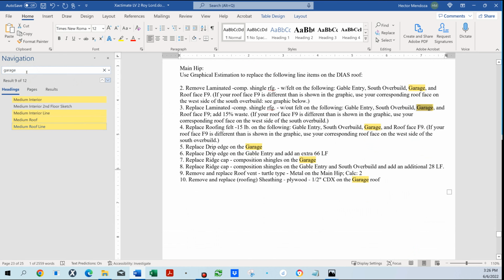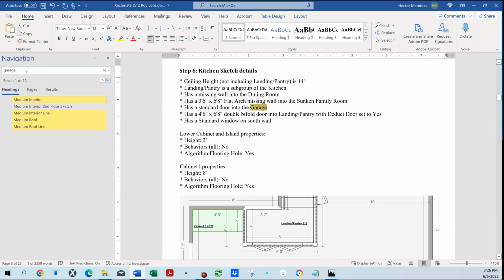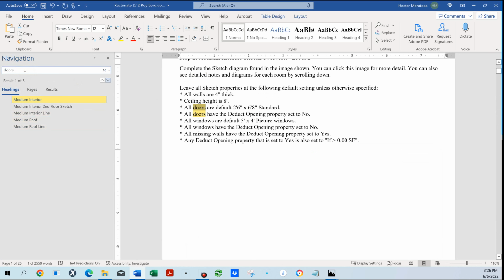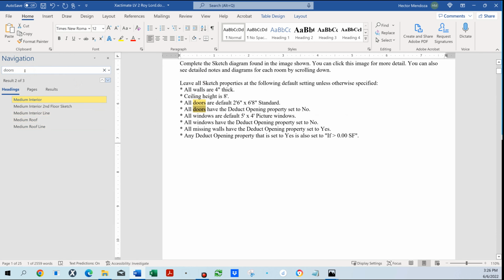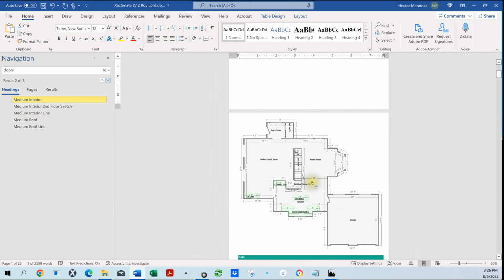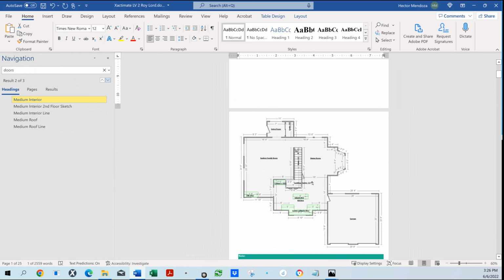You see all those garage, garage, garage, garage. I'm just hitting enter. Or let's say you're looking for doors, every time it sees a door, and that's the beauty about doing this. I'm telling you, you can really get your level 1, level 2, and your level 3 down a lot quicker this way.